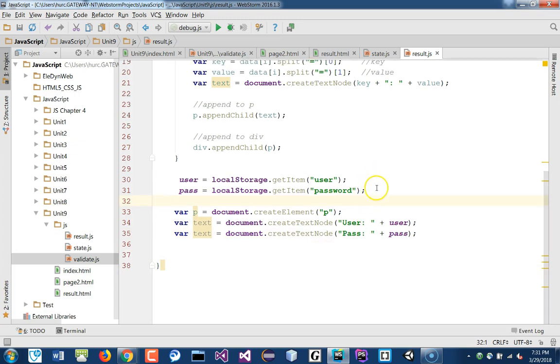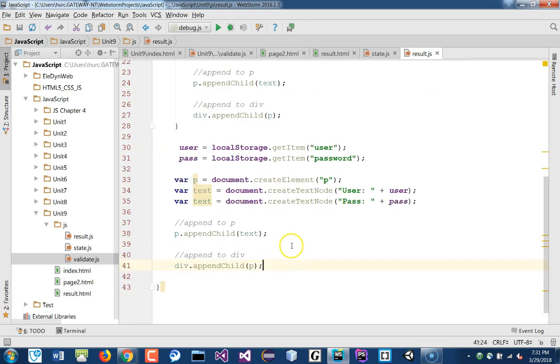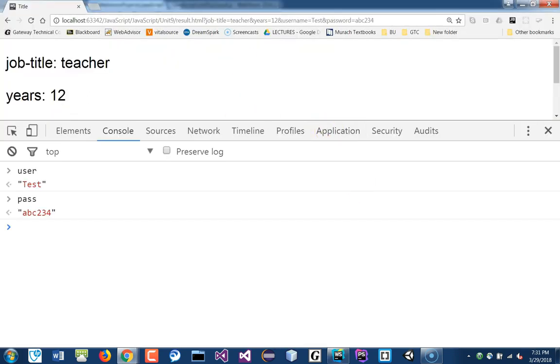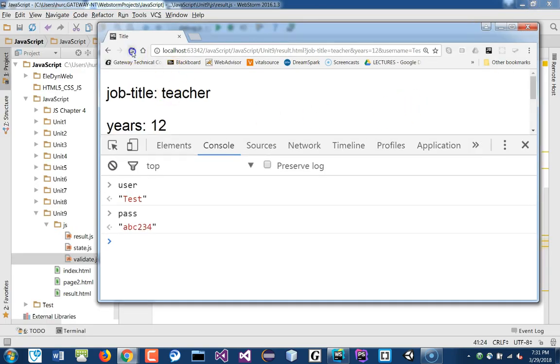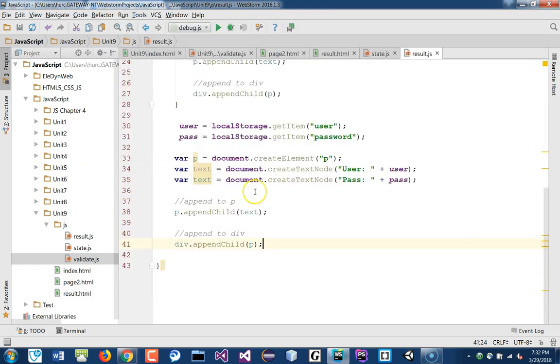Okay, and then just append these two here. Copy those, and you add that to the DOM tree. And if I go back here and refresh my page, I have the extra info down here.